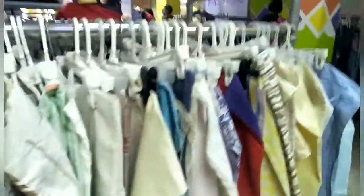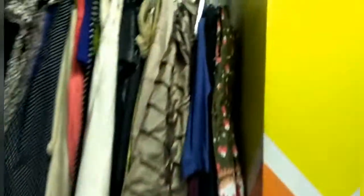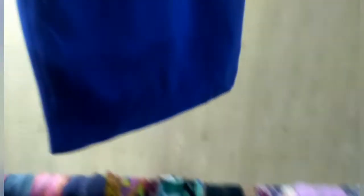Dresses — these are dresses, they're only $1. You can see, guys, they have many things. These are skirts. These are dresses. All of these are dresses. Then coming back to skirts. Mostly for youths — this lot is mainly for youths. And they are also mixed with shorts. Like that's a short, really pretty. You can go check it out. That's also a short. That's a skirt. Short, pretty.